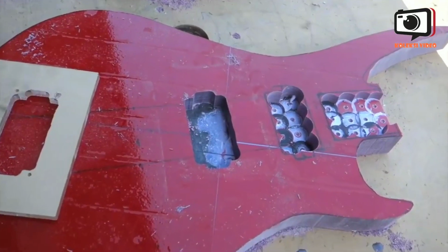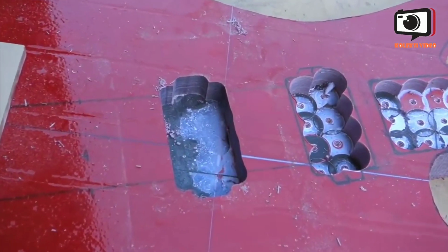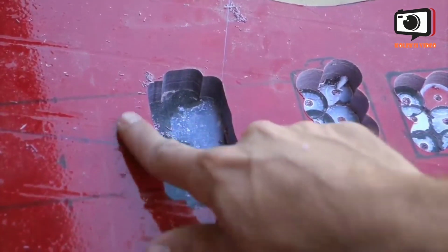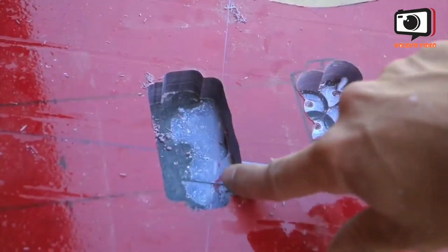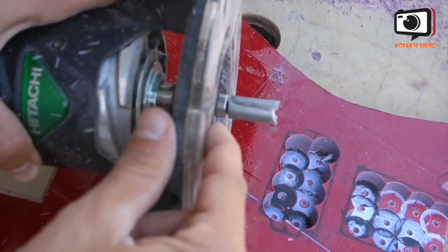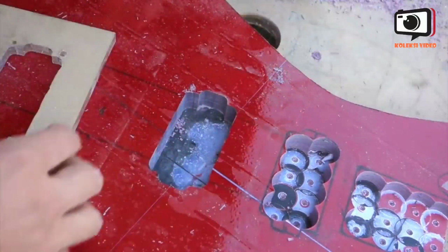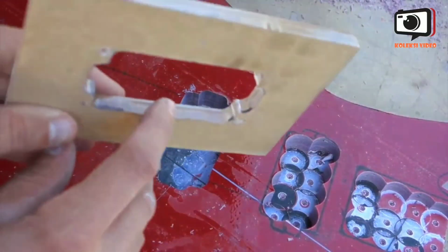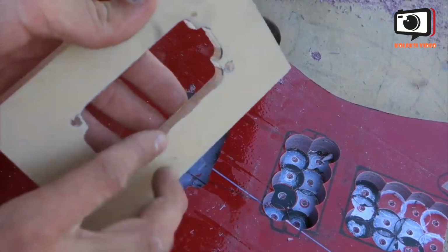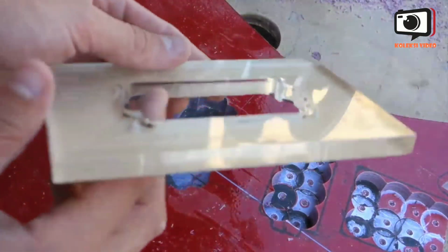All right, here is the first mistake of the build. If you can see, this edge right here is slightly squiggly compared to this one. That one's straight, that's good. This one, not so much. This little bearing on the template bit came loose and rode above the template, which caused me to cut into the template. Here you can see kind of where I cut into the template. So that kind of sucks, but it's all right. I think I've got another template lying around.